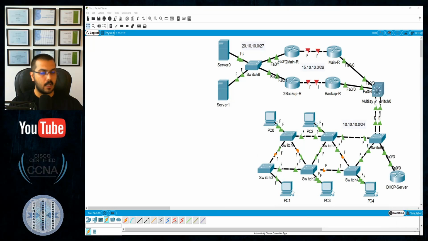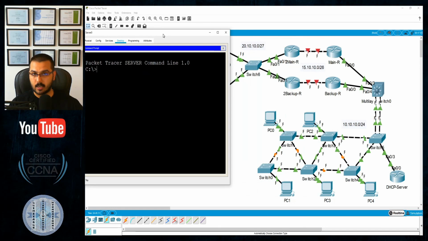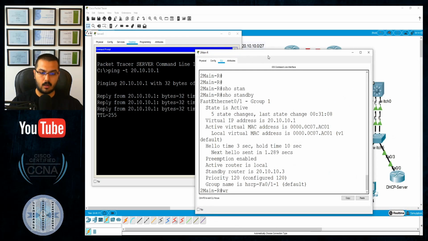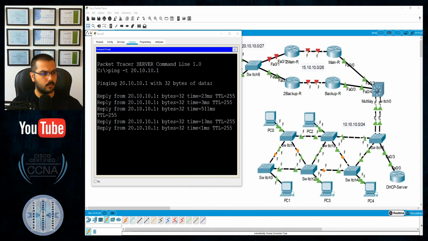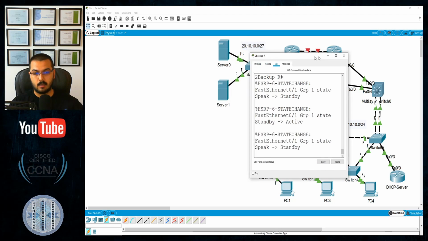What should that mean? That should mean if one of the servers tried to reach its gateway because it wants to go to the internet later, so ping -t 20.10.10.1, we will receive a ping, and for whatever reason, if the main router goes down, this poor guy, it's down, I will lose the ping for a few seconds like we saw. Meanwhile, I'm sorry.